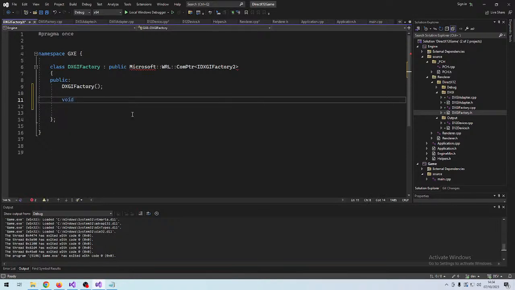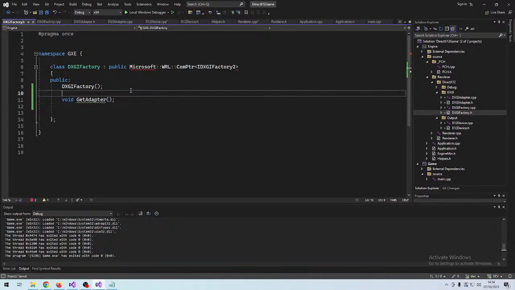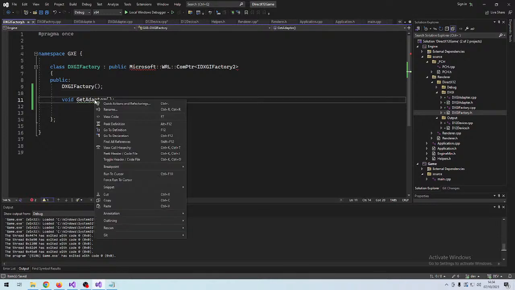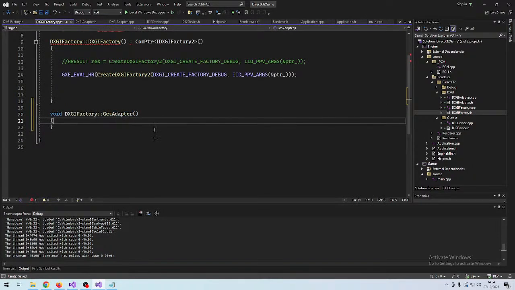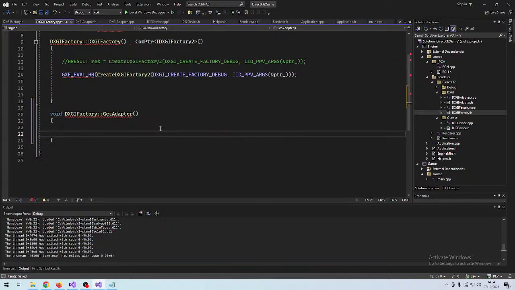For now, we will create a method for that. It's not supposed to return a void, but for now, while we implement the method, we will not be returning anything.